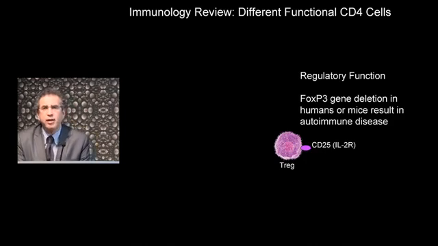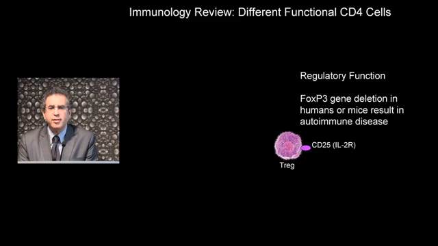The other critical player, which we now know in immune regulation, is called the regulatory T cell, or Treg. It expresses the FOXP3 gene, which upon its deletion leads to spontaneous autoimmune disease both in mice and in humans. It is identified by high expression of the IL-2 receptor. Again, one of the emerging therapies for MS is targeting the IL-2 receptor, and I'll get to that briefly at the end. But we now know that the Tregs are central in regulating immune function.